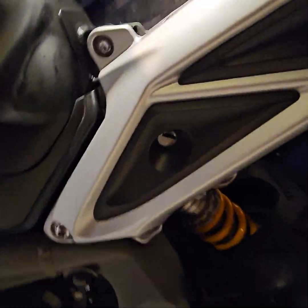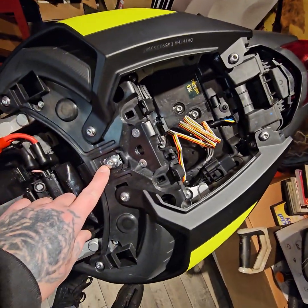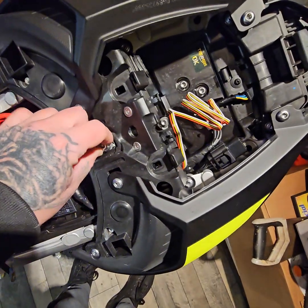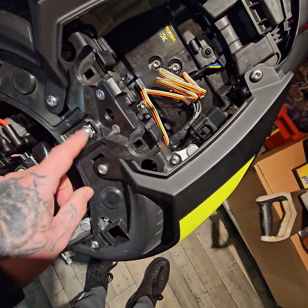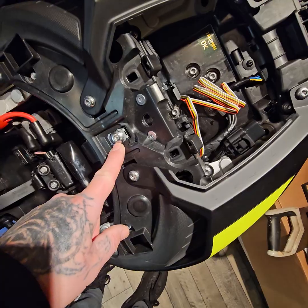So what you're going to need to do, if you don't know where it is, there's your key to your rear seat. Remove the rear seat, and then you'll have this 5mm Allen key by the look of it right here. I always put my bolts back in. Really good way of remembering where the bolts go, so you don't lose them, and also so you don't get them mixed up. So that's the bolt for it, obviously 5mm.